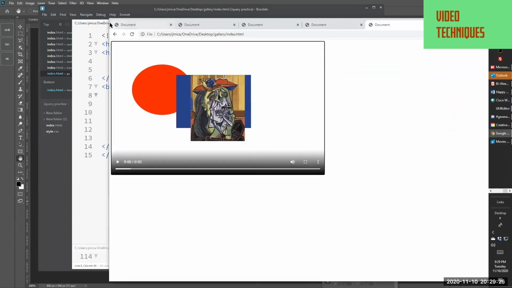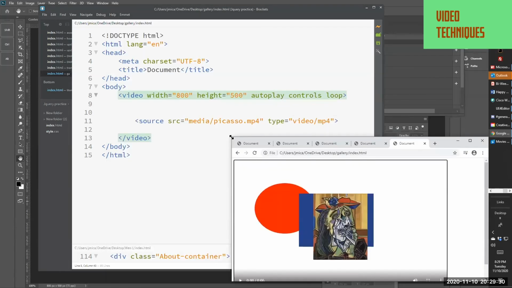So it's pretty straightforward. It's just a video tag. If you choose to do this example with video, then the only thing you really have to do is create the video. So figure out the right video for your gallery, that makes sense, right? So you get like a video gallery of some sort.